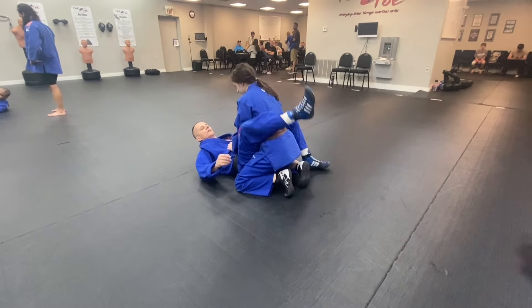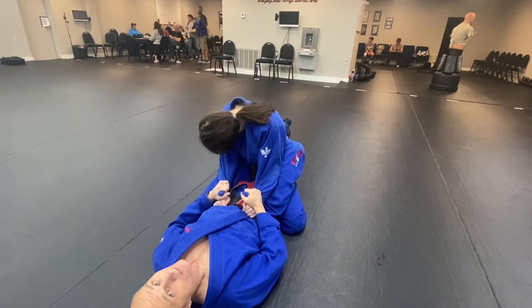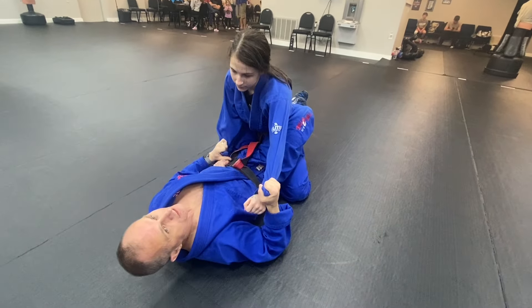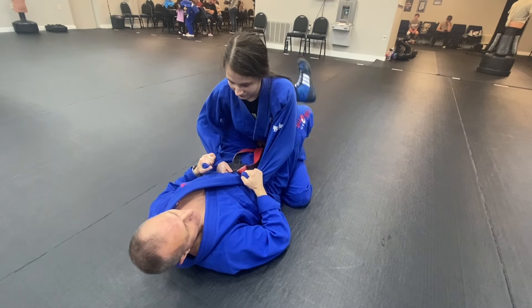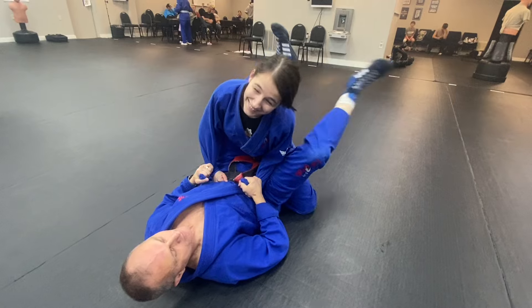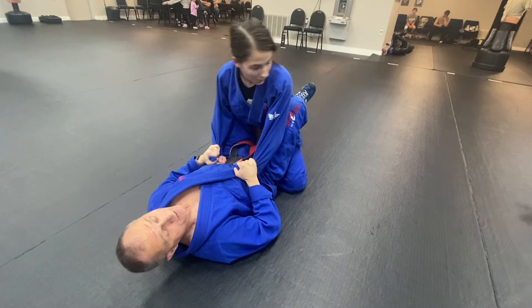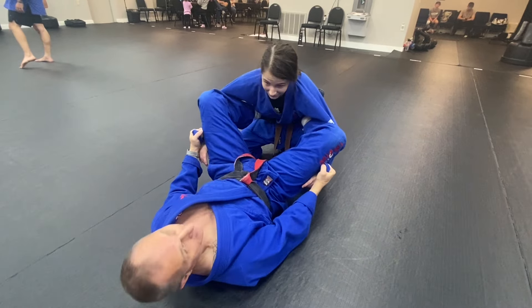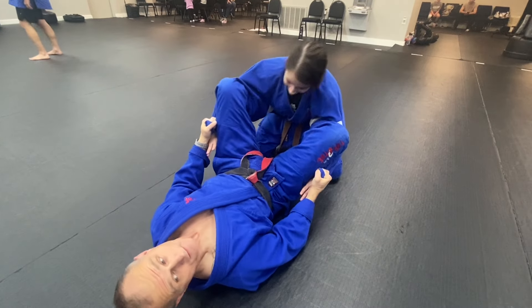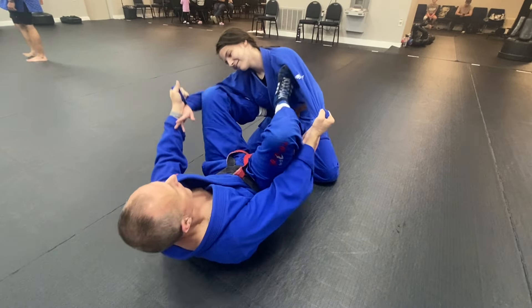Here are the mistakes I'm seeing on the triangle choke. Try to control the hands. If I can't break this and get the triangle choke because she keeps grabbing back on, I can wait. In the street, I can just hit her. If I'm controlling this, I can control her back with this leg and kick her in the kidneys. I can also unlock, and she might think she's got to escape. Once she lets go, I make a little bit of space. I like to put my knees on her hips and flare her arms with my knees.